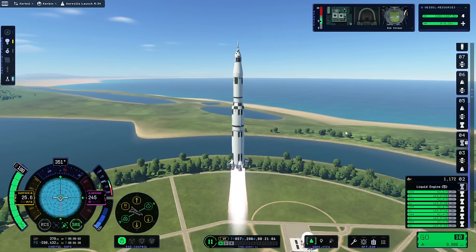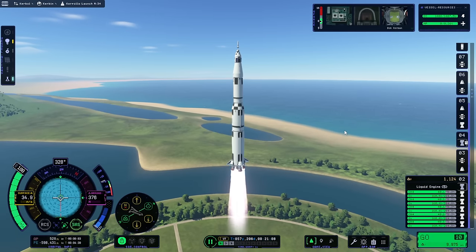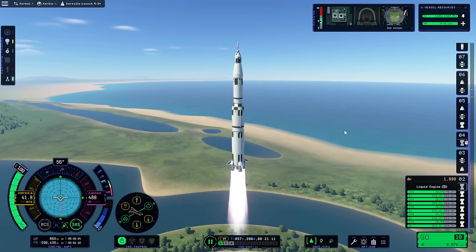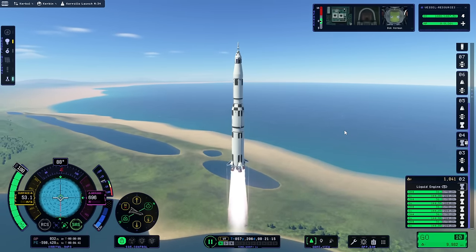But there is no solving the Kraken. The Kraken always lurks. It is what Krakens do. So it is always lurking, waiting to wrap its tentacles around your rocket when you least expect it.